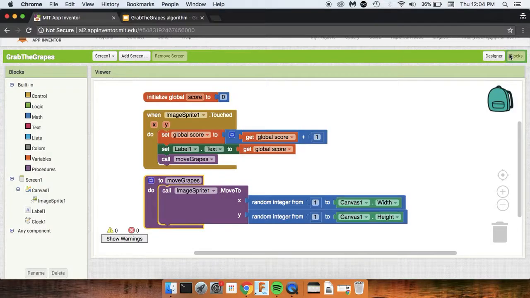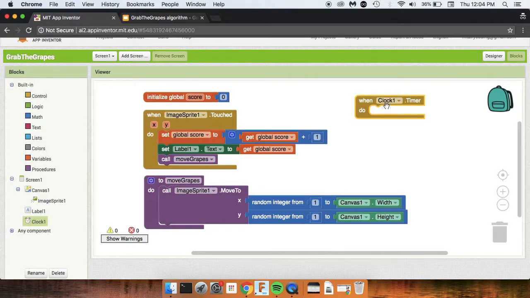Now, for making the grapes move, we will need to add a gold block that says when the timer goes off, and then we will use our new purple block again to say move the grapes. That looks like this. Then grab the only gold block.